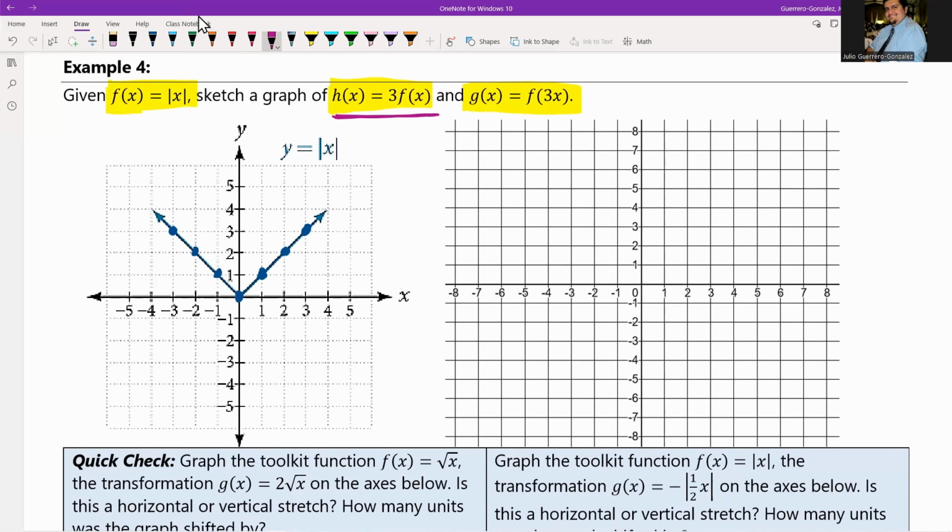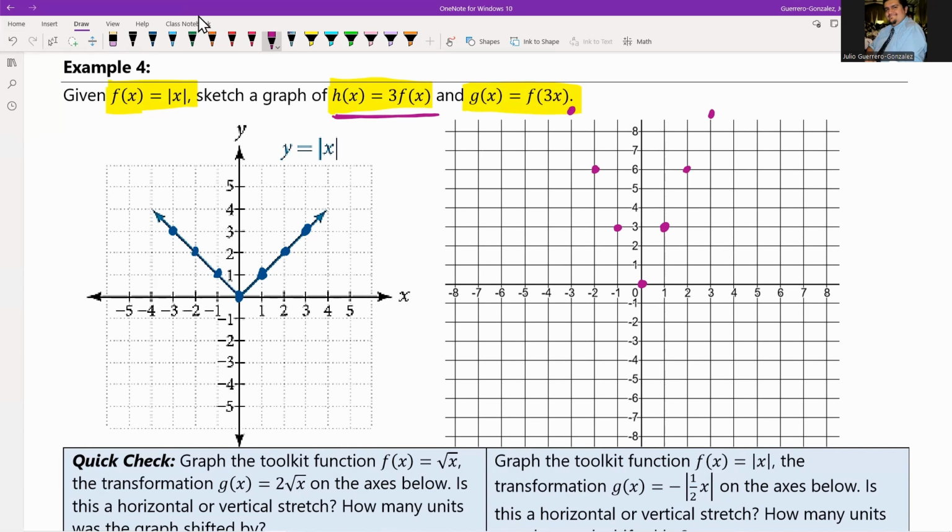Okay? I'm going to grab my y values and multiply them by 3. So my y value here is 1. This should now be 3. Okay? My next one, my y value is 2 times 3 is 6. So my 2 is going to go all the way up to 6. The 1 for 3 goes up to 9. And hopefully you guys see where the rest of these go. Boom. Boom.